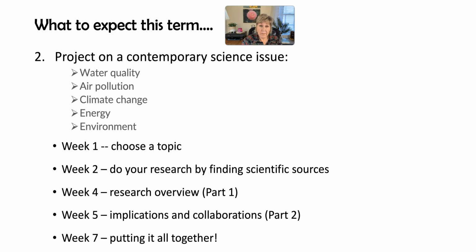All right, what else? The main project that you have this week is on a contemporary science issue. So you're going to choose one of these. This is the list from our course: water quality, and how sometimes it's not very good. Air pollution. Man, didn't we see this when there was COVID shutdown and there were pictures taken of cities across the United States during the shutdown when there was no work traffic and how clear the air was. It was just so amazing. So yeah, we're back to polluted air.